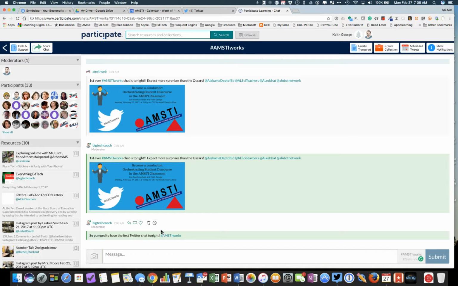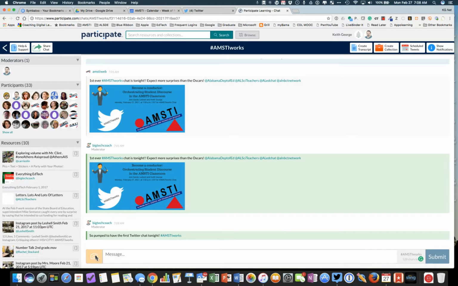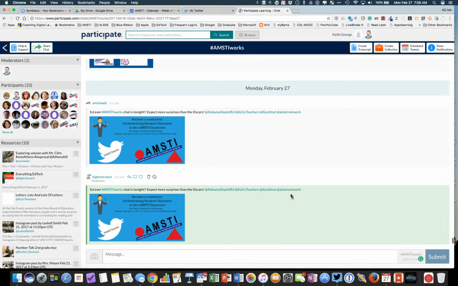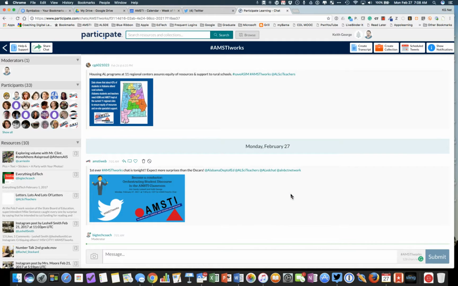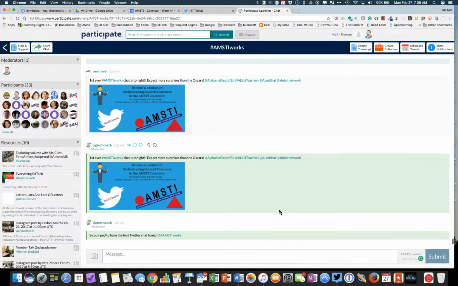Now, of course, once you see these in the feed, I can like that tweet, I can retweet it, I can reply to it just like any other tweet. If I needed to add a picture, I can use the camera icon right here. So that's great. And the benefit of using Participate Chats is all you are seeing on your screen right now are things related to the chat. You're not seeing all of your other Twitter followers. You're not seeing all of the other traffic on your Twitter feed. So you're able to focus on just the Twitter chat. That's what makes this so nice.